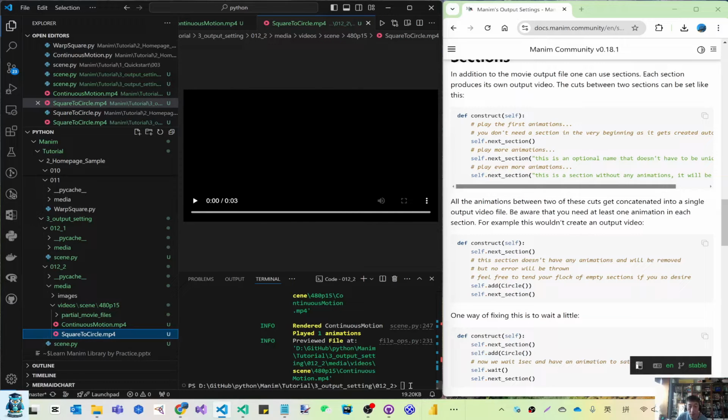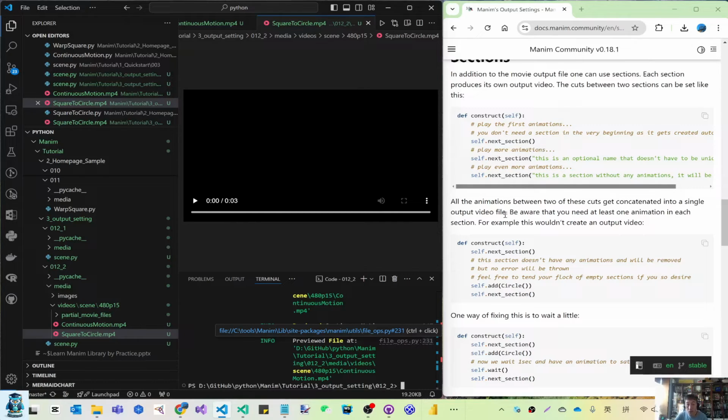So that means the Manim execution is on the class definition. It also can be done with self.next_section, self.next_section. So that is the thing, and play more animations.